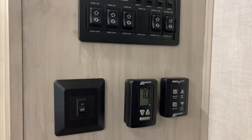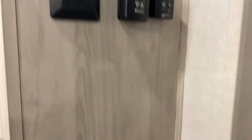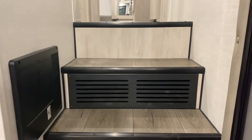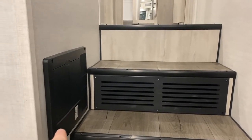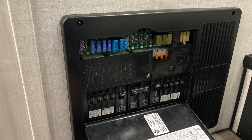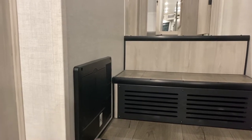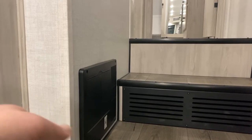Air conditioning control and rooftop fan control are here. On the stairs you can see there is zero carpet in this fifth wheel. The converter is to the left — there are breakers and fuses inside. Something special Tandera is using this year is a lithium-ready converter: just flip a switch, and if you swap your batteries to lithium they will work with this converter.